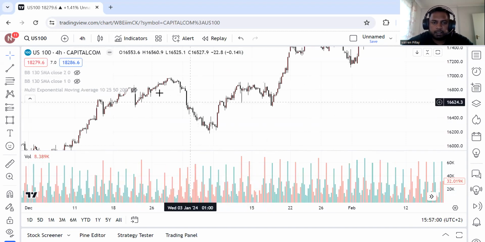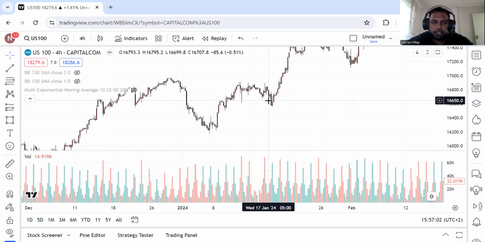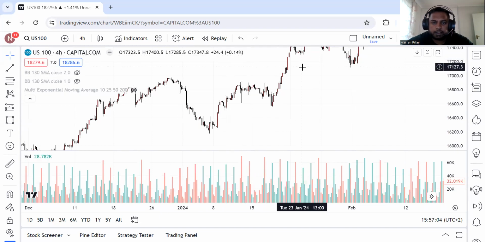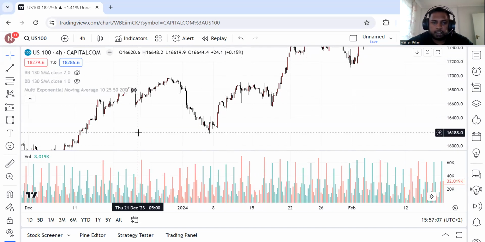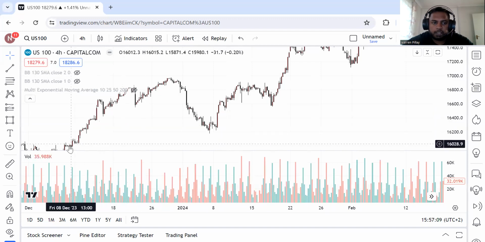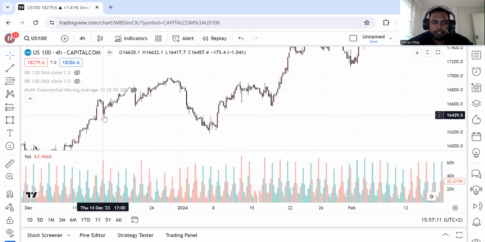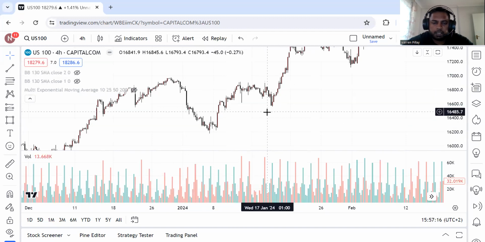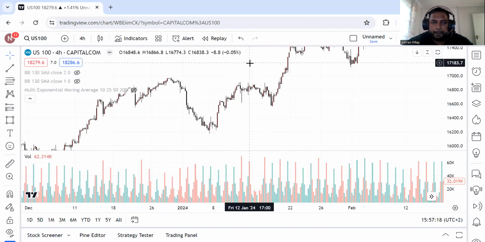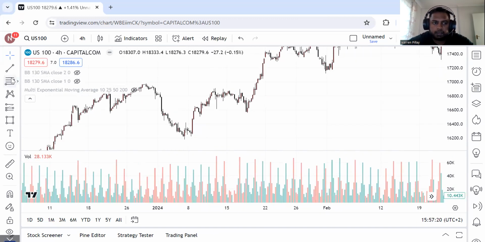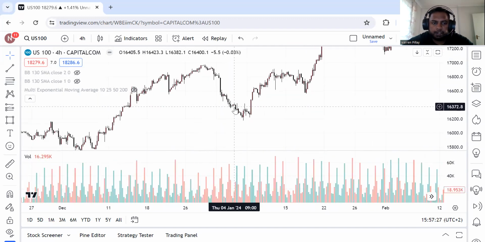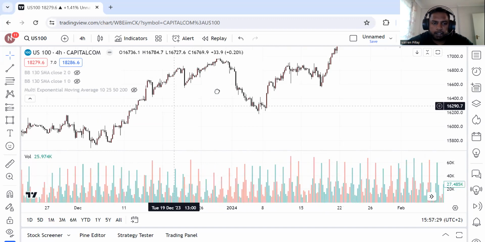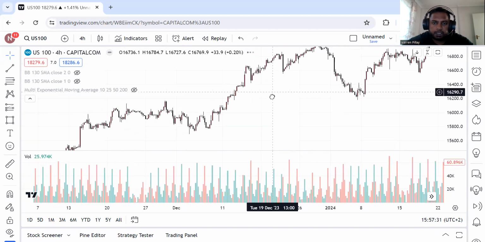So if you look at market structure, right, what does market structure mean? Price is moving in a certain direction. If it's an uptrend, it has different points of structure that it needs to change direction. All right, so if you look at this market, it's been going up. It makes retracements, it goes up, it makes retracements, it comes down, makes retracements, and goes up, right? So if you actually look at this, when it came down here, it became bearish for a while, but it's not actually bearish. It's just a retracement, right?